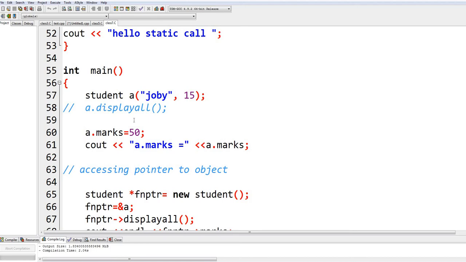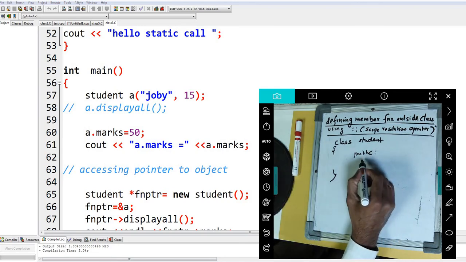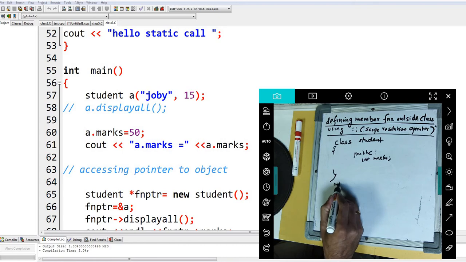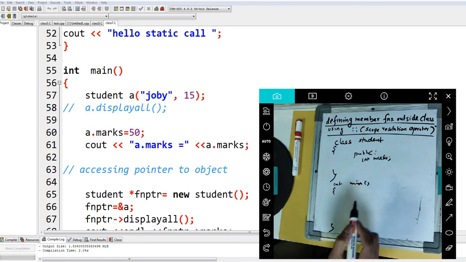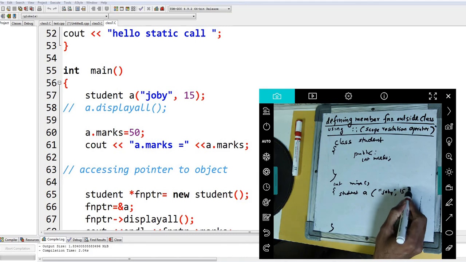Suppose there is a public section in this, in which let's say an integer marks was there. Then in int main, what you would have done is create an object of this student, let's say a, and suppose there was a constructor with the name of the person, student, and age or something like that.